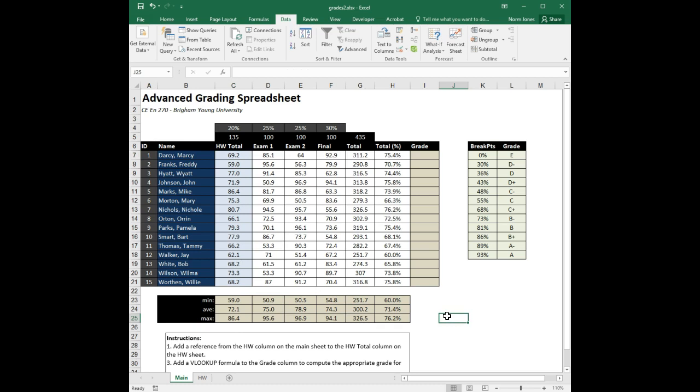So that's the VLOOKUP. Now, by the way, one of the things I kind of jumped over a little bit was this issue related to the table being an absolute address. Okay, that is very important. Oh, there we go. I got the F4 key to work. I had my function key lock turned off.